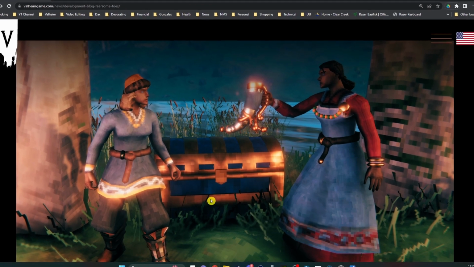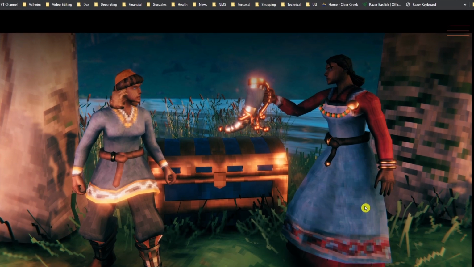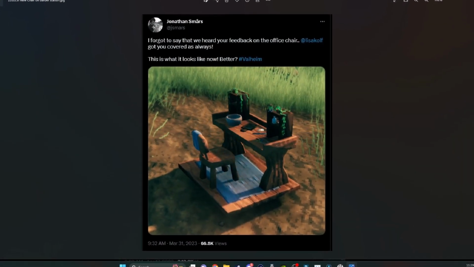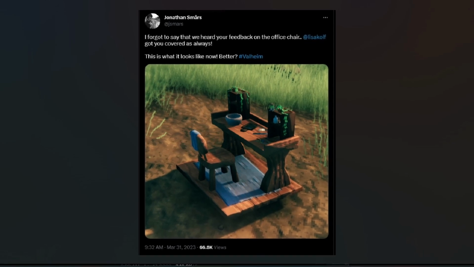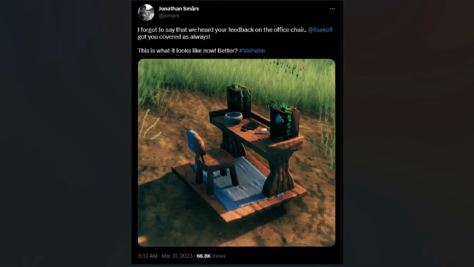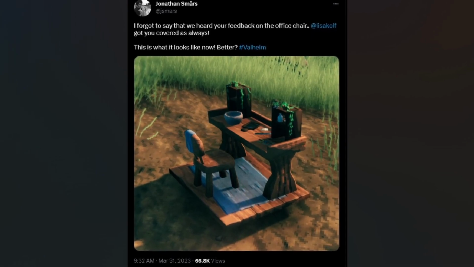Also, look at that chest in the background. We don't have that chest. Are we going to get that chest? Of course, in addition to the clothes, we're going to be getting the barber station, and they have changed the chair. Listen to our feedback. Doesn't look like an office chair anymore. Looks like it's a Viking chair that matches.